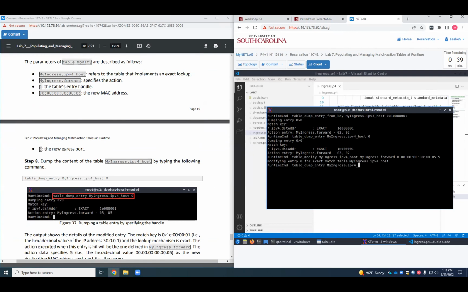My ingress IPv4 host, and then the handle of the entry, excuse me. You'll have the same key, of course, but now it's no longer 03002. It changed based on the modification.